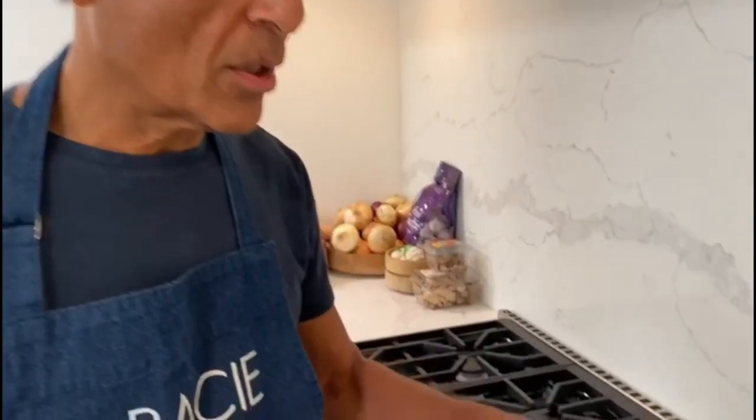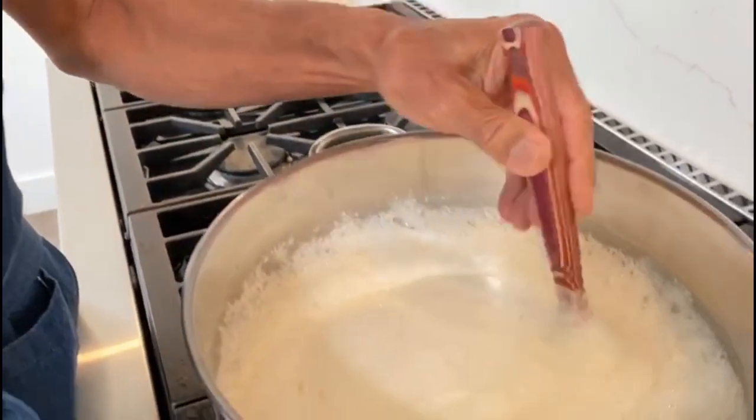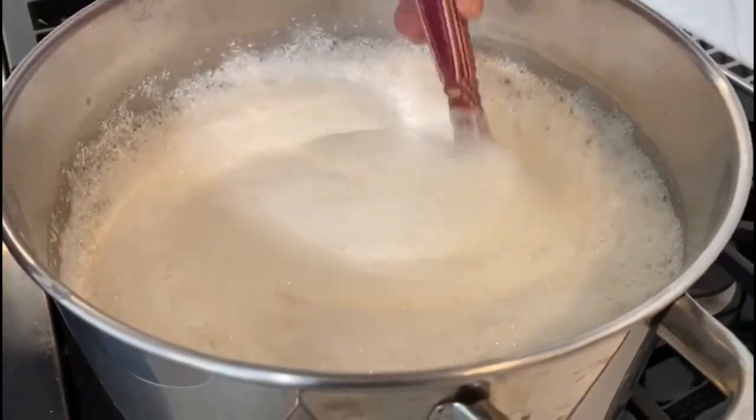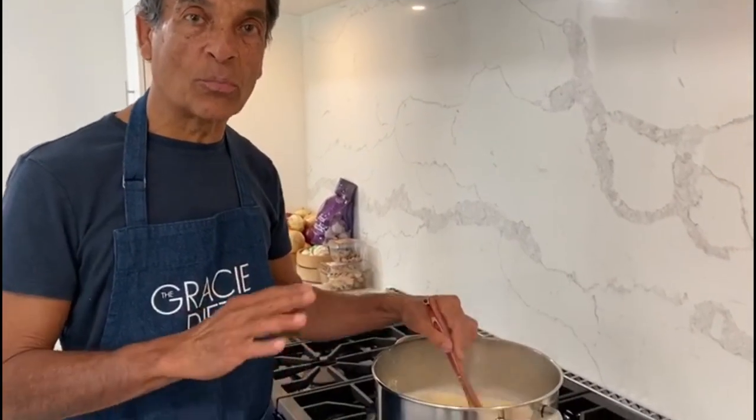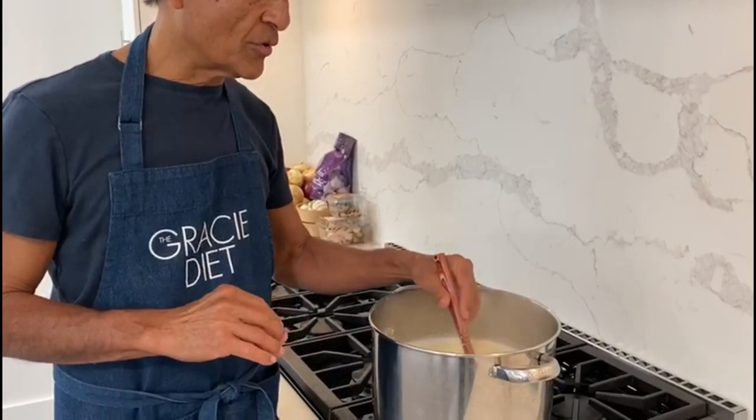Now that we have juiced the corn, we put it in the pan, low fire, and just stir away. I like a wooden spoon for that. Okay, so after a while, low fire, stirring the soup the whole time. As soon as it starts to boil, it's done, ready to serve.